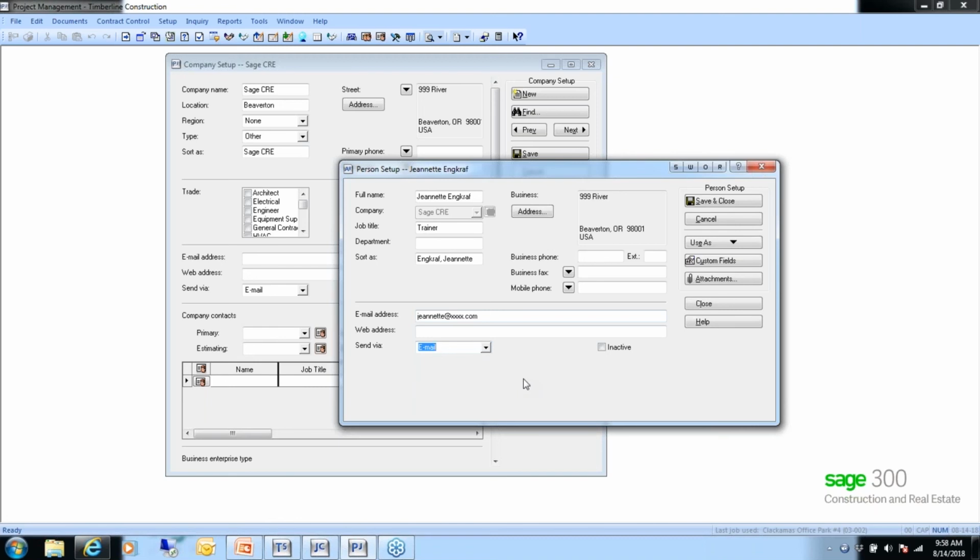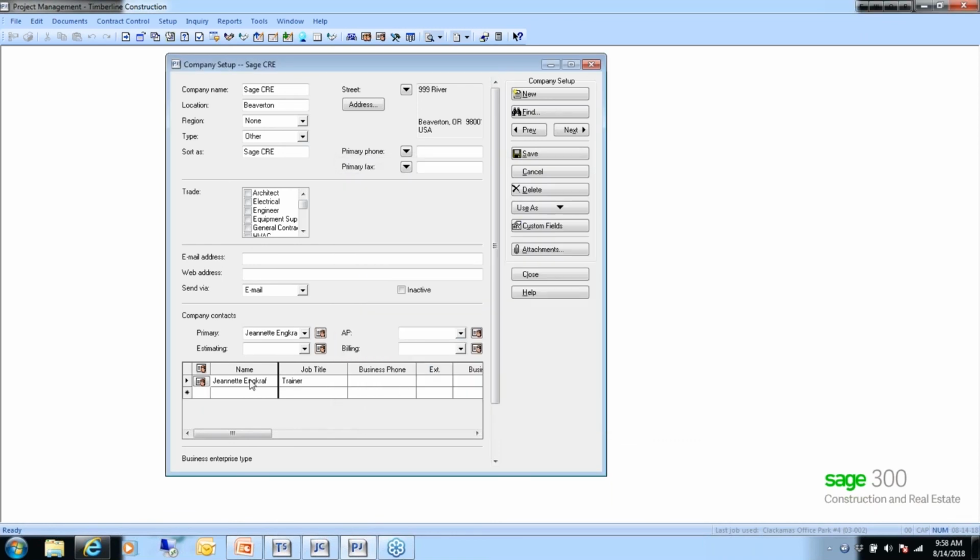It brings the sorting down the same as the full name. But when you are doing a list, it's a lot easier to find someone by their last name. So I always change this and sort by the last name first. Okay, just a tip there. Again, because it is easier to find somebody that way.